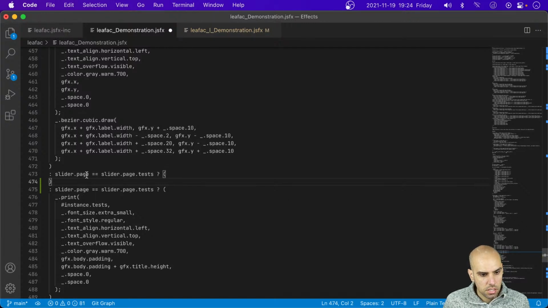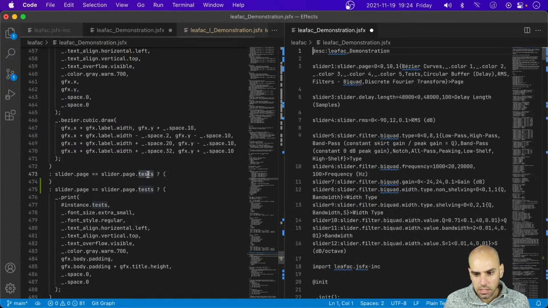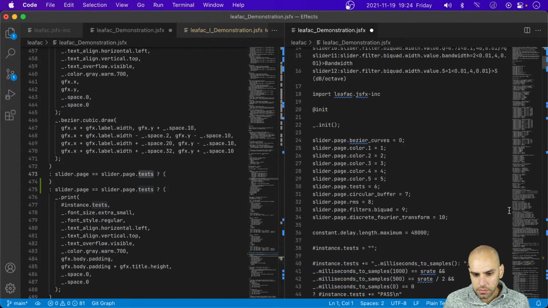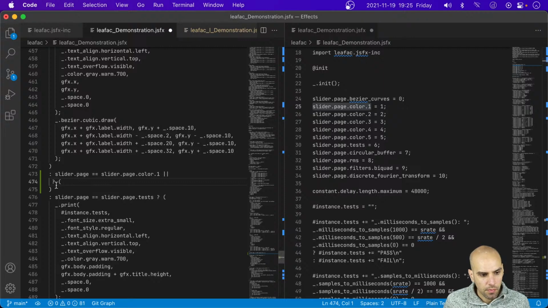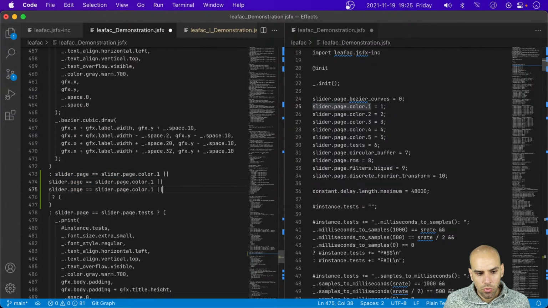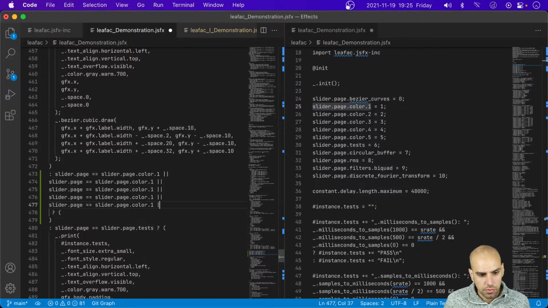Just like this. And then instead of tests, we'll have all this color situation going. Two, three, four, five.